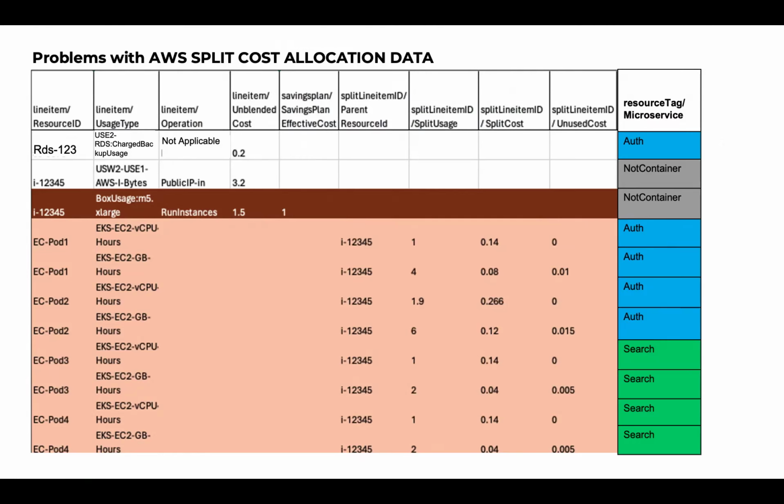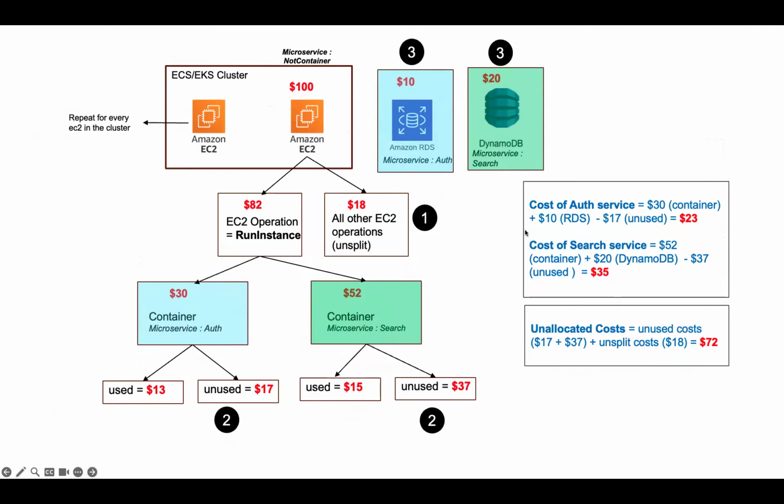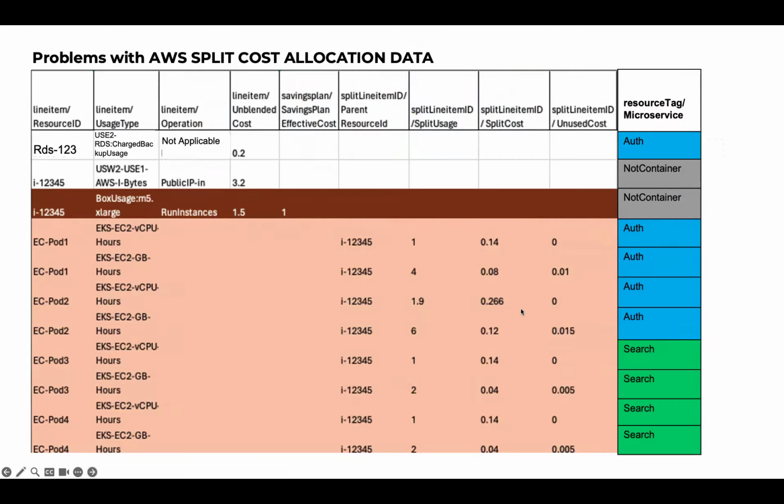Then, as we said before, we wanted to figure out what the cost of each of these microservices is. And then secondly, we wanted to figure out what the unallocated costs are. So now how do we look at unallocated costs? Let's look at it as if we didn't have split cost allocation data; we won't have any of this. Then if you look at the tag not container, it'll add up. If you're looking at unblended costs, it'll add these two up. So it'll say 470 is the cost of that EC2, basically, right?